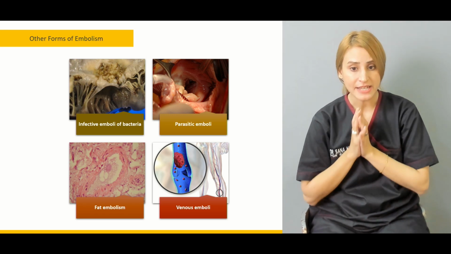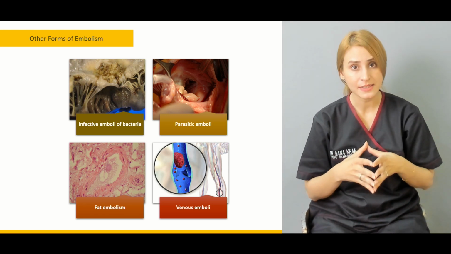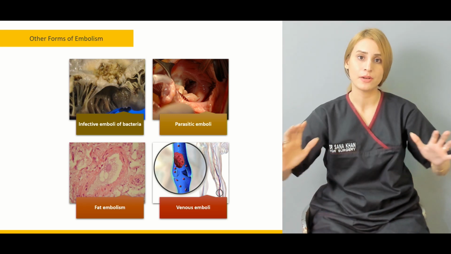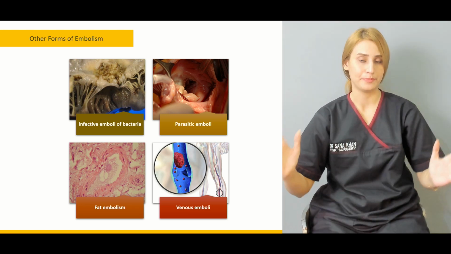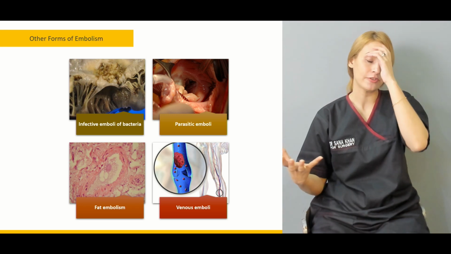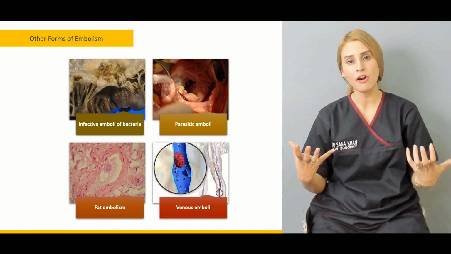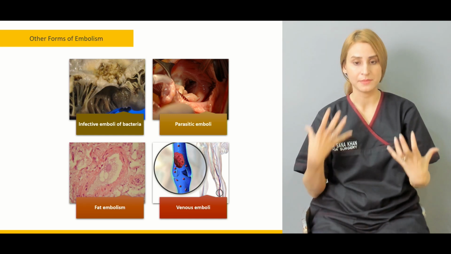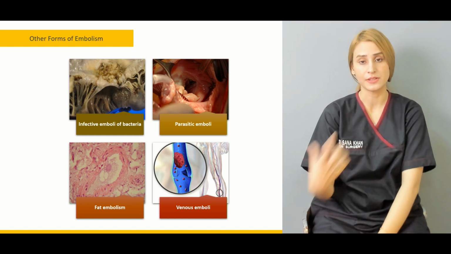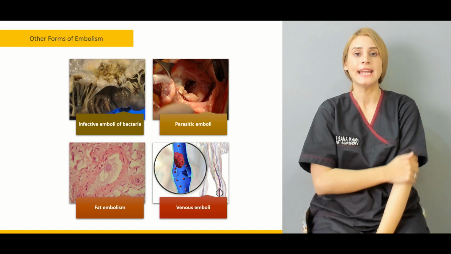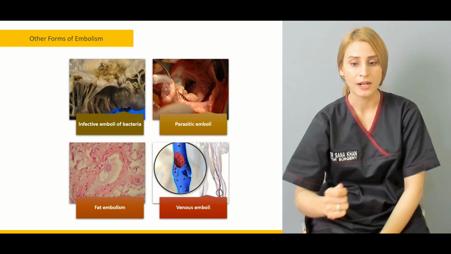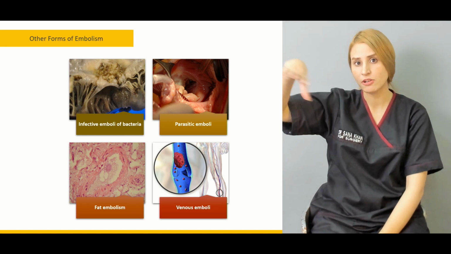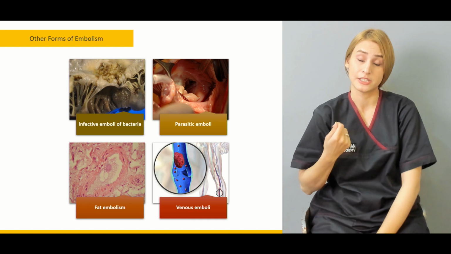There are some parasitic emboli as well. Fat embolism is very common in large bone fractures or after a major trauma. So what happens is, whenever there's trauma to the large bones, long bones particularly, they cause fat embolism, and ultimately it gets stuck in the pulmonary artery, and the patient develops acute respiratory failure. And if it gets lodged somewhere in the renal artery, the patient will develop acute renal failure.